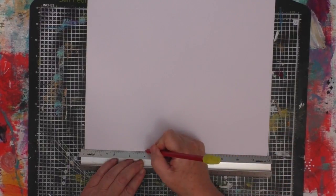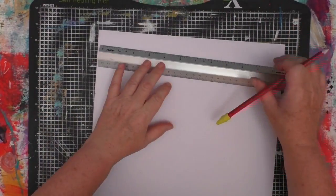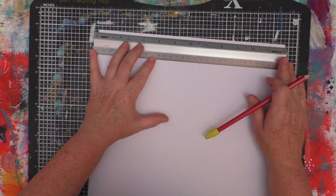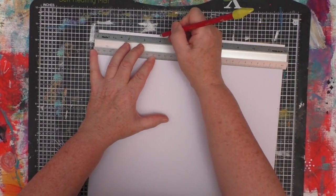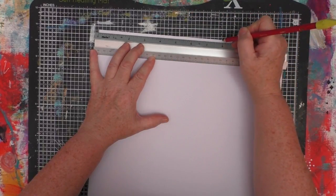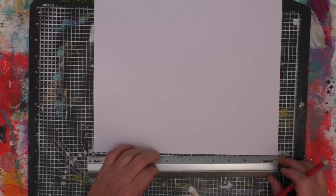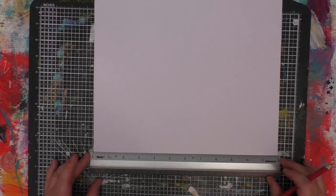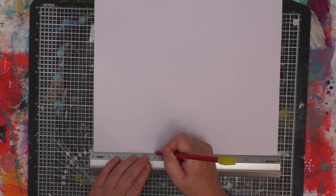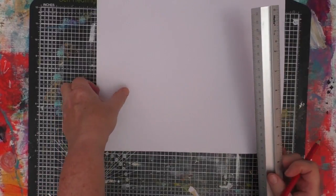So along my 12 by 12 sheet, I'm marking at 4 inches and 8 inches. Then I'm turning the other way and marking again at 4 inches and 8 inches. And then I'm just going to use the ruler to draw in those pencil lines. So I'm going all the way around each side, I'll mark 4 and 8, and then I'll connect the lines into a series of squares.